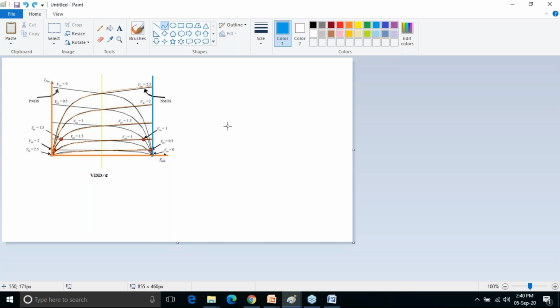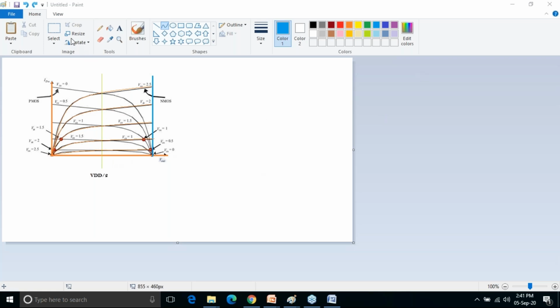As I told you, there are two types of graph in MOSFET. One is the VI characteristic, which is a graph between ID versus VDS at constant VGS. So this is the same graph, ID versus VDS at constant VGS. VGS is nothing but Vin over here. So we have taken a difference of 0.5 and I have drawn this graph. So this orange is related to what? Just tell me in the chat box which MOSFET, P MOSFET or N MOSFET. Just give your comment first. Yes, Prajakta, Rituja, Charan. Yes, you are understanding. So this is related to N MOSFET.